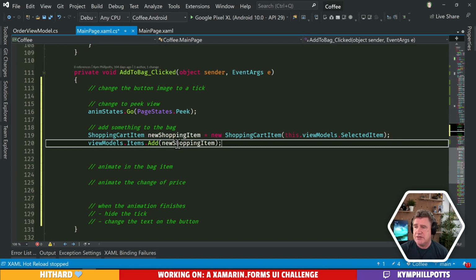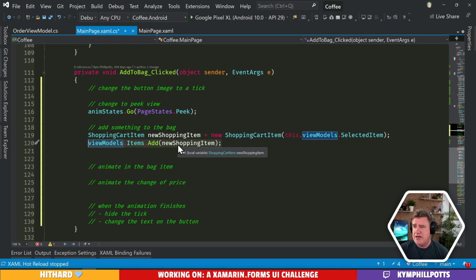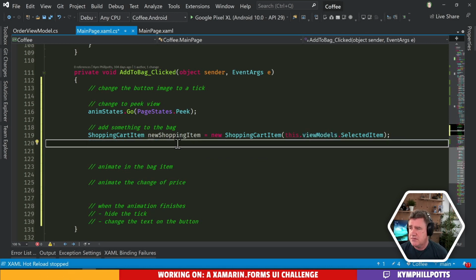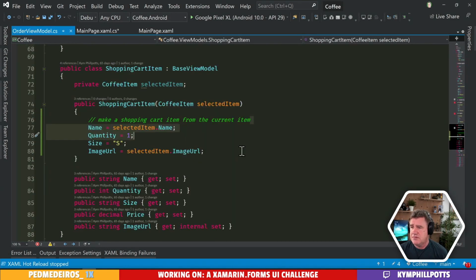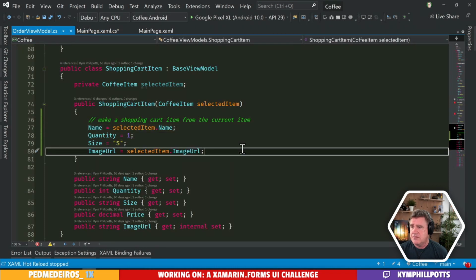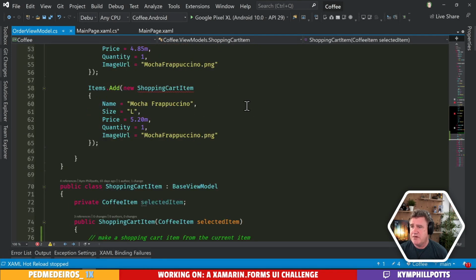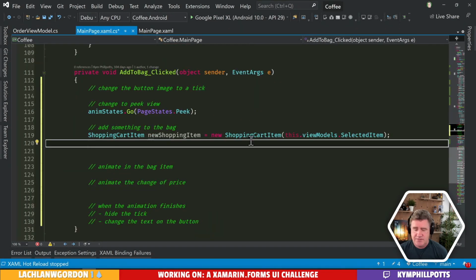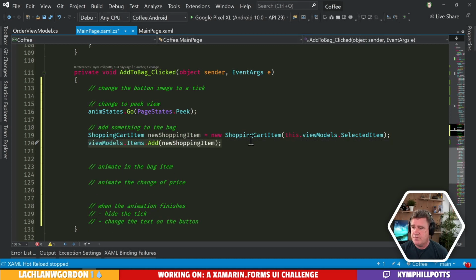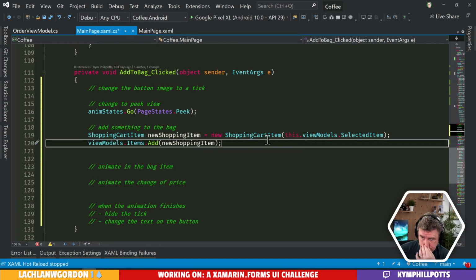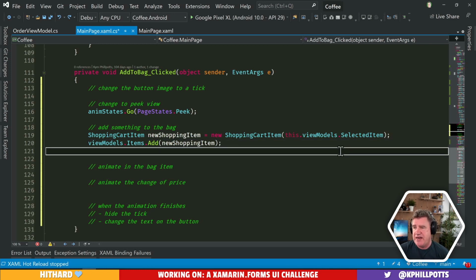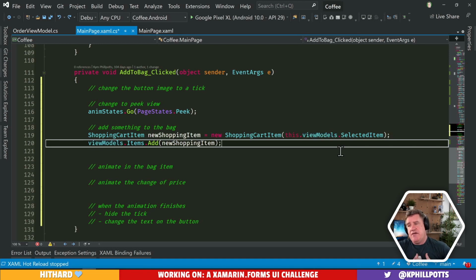Probably should. In fact, there's no reason to do it here. Actually, there might be a reason to do it here. Let's just do it here for the moment, because you're just creating the shopping cart item. Yeah. And then we're going to add it in here. Okay, fair enough. If my view model is a little bit nicer, it's probably something you'd want to do in there. But anyway, add that item in.